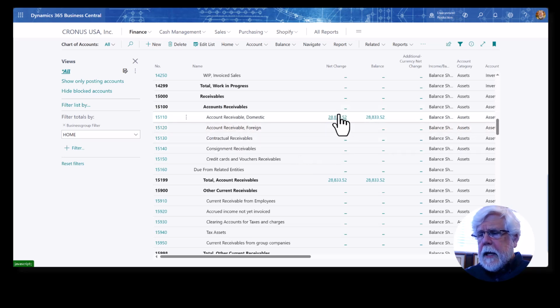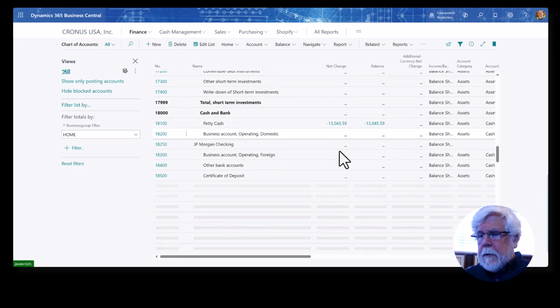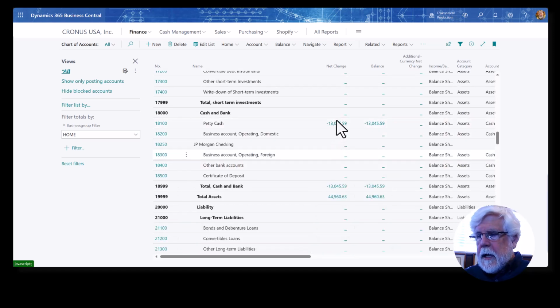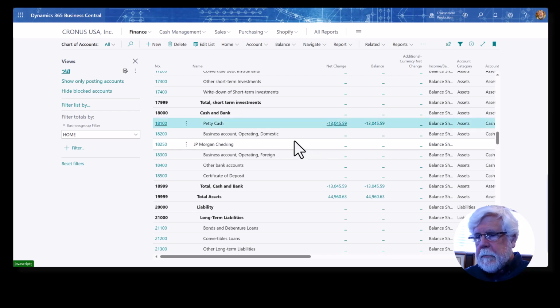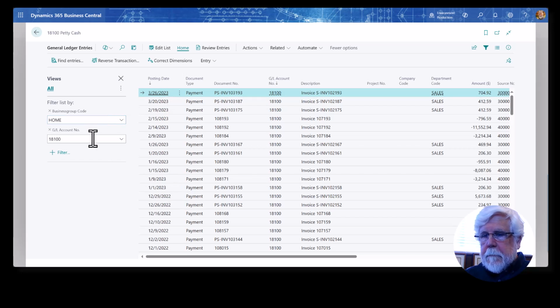So I'd be looking at everything that's been posted to the home business group and be able to drill down on any one of these and see the exact same thing. We'll look at petty cash. Drill down on petty cash. We're going to go to the GL entries table again, the lower level transactional table. And once again, we're going to see all the data filtered by GL account and home.